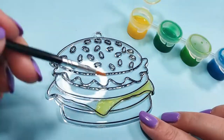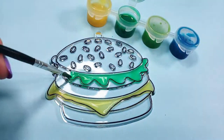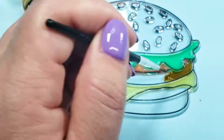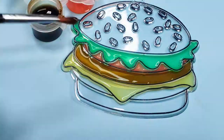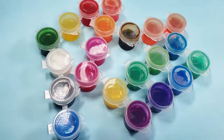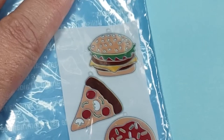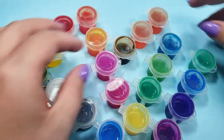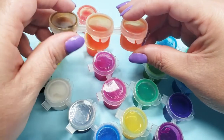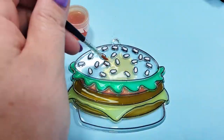Starting out, and my camera is still losing its mind — please don't have a seizure, I promise I figure it out eventually. As far as the suncatcher goes, I definitely preferred the scoopy stick to the paintbrush. I ended up mostly using the paintbrush as a scoop instead of a brush anyway. When I got to the bun, I wasn't sure what color to use. The picture on the packaging looks like there's a bun color, but none of these look like that creamy tan color. It looks like the set has two of the same color, so I just picked one and hoped for the best.